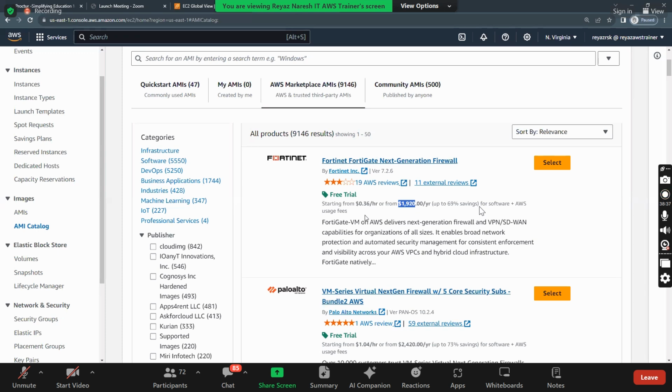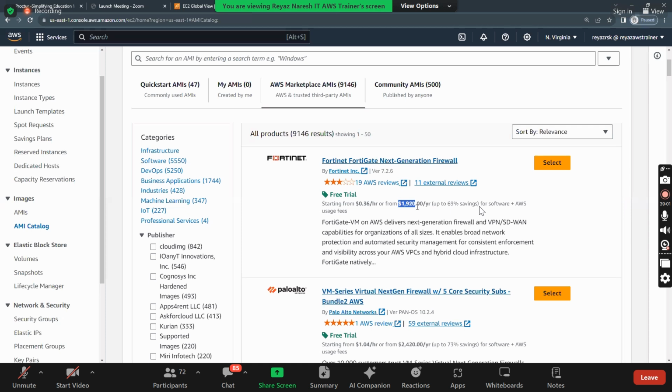Here, let's say in real time you had a requirement to install this Fortinet firewall in one of the EC2 instances. Instead of going and downloading, installing, configuring, and securing everything by yourself, can you go to Marketplace and select this AMI which has already been installed? Select this AMI, pay for it and use it. Simple.